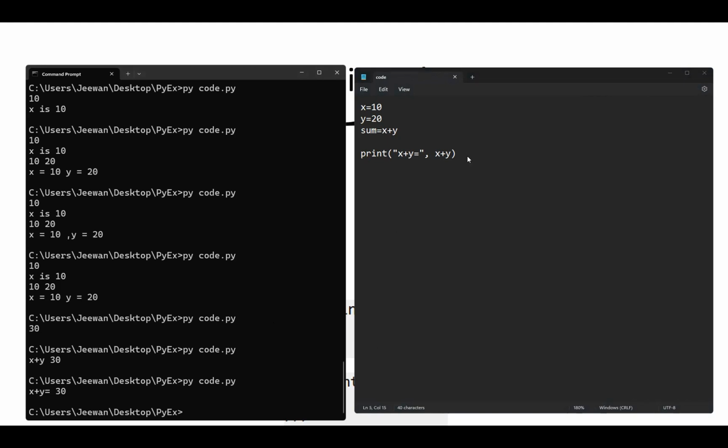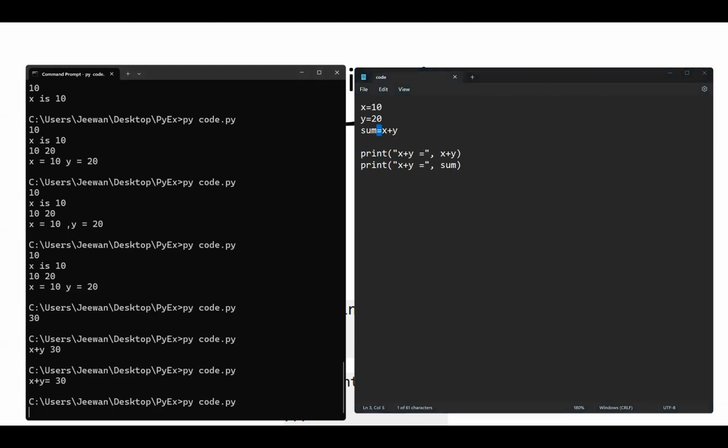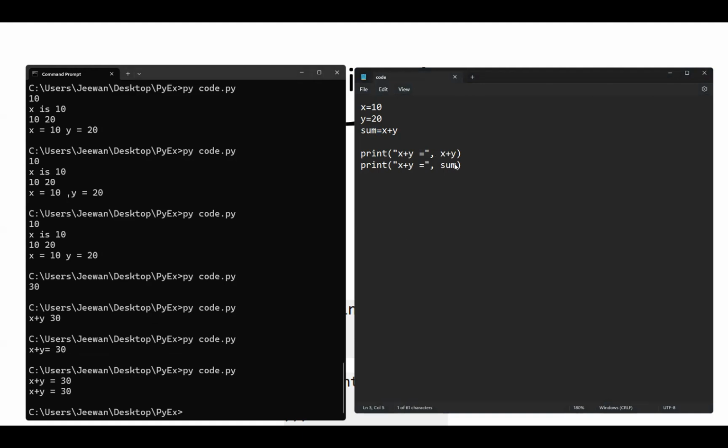Or else the same thing we could have done using x plus y is equals to sum, because we have already calculated it using the sum variable. X plus y is equals to 30. Therefore, this is how you use the print function with multiple variables separated by commas.